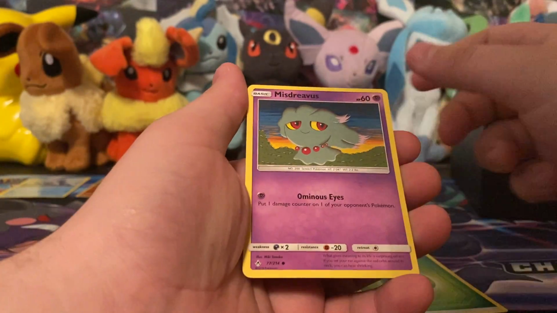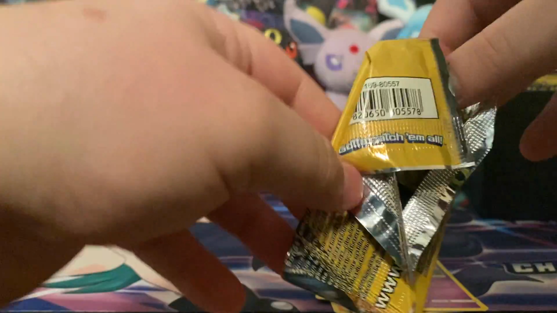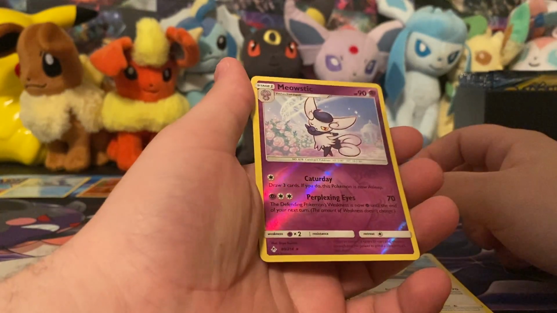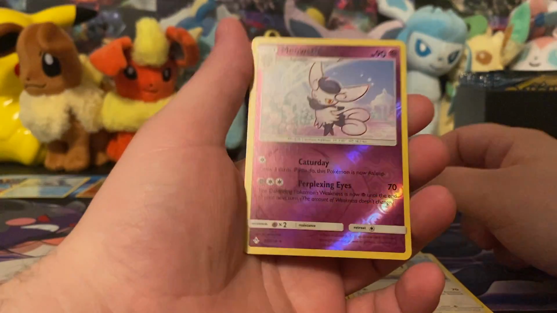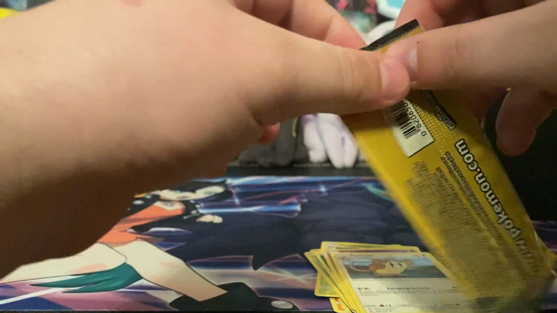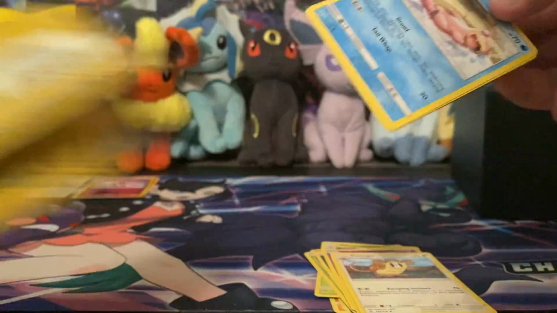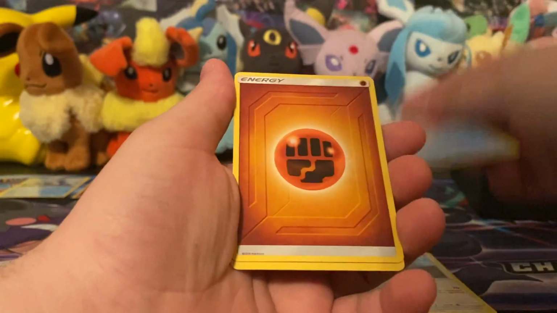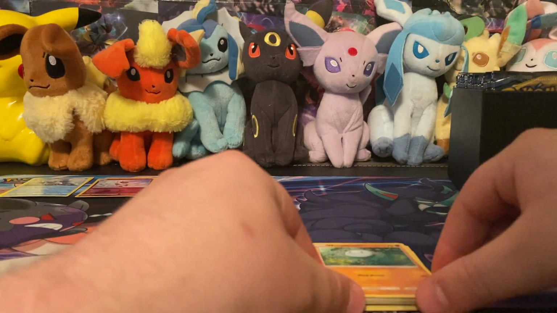Let's see. That's just a normal. Actually, we just started and my arm is already going out because I'm not resting my arm anywhere. We got a reverse rare. Nice. Okay, thank God for these easy openings of the packs. Wooper.